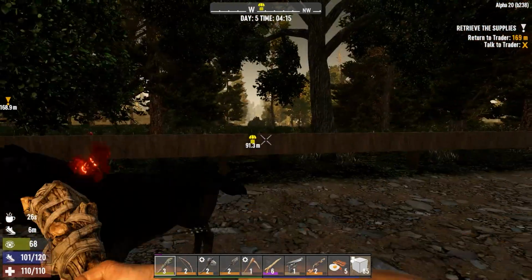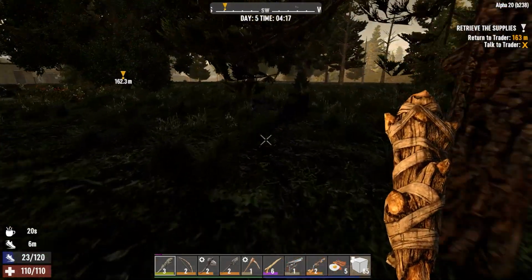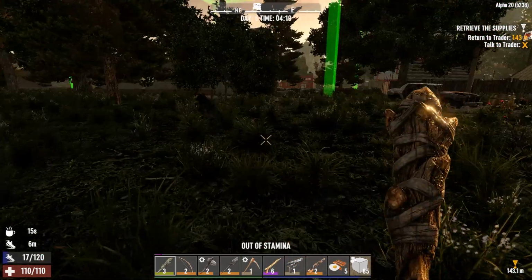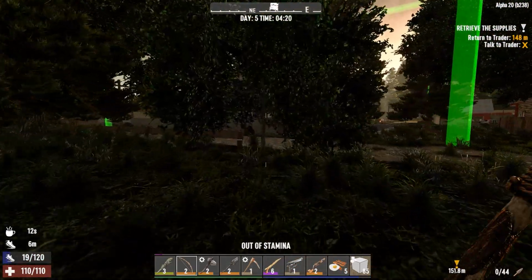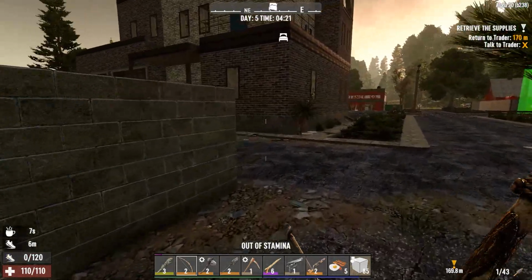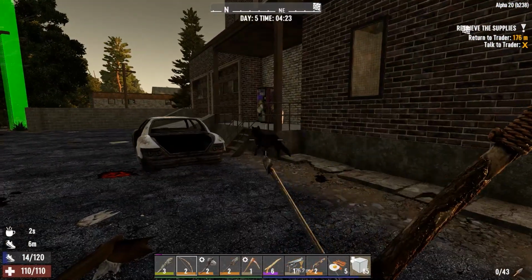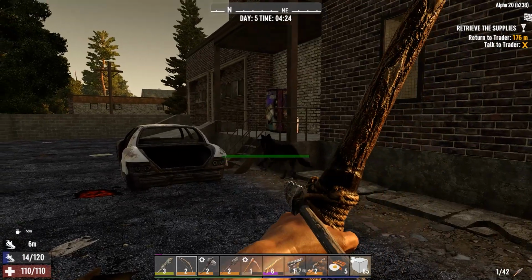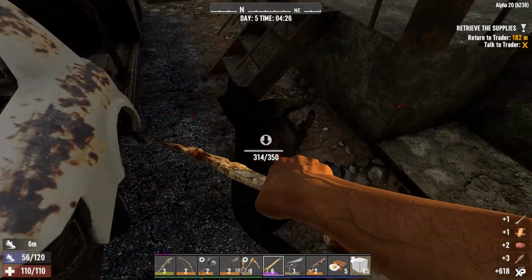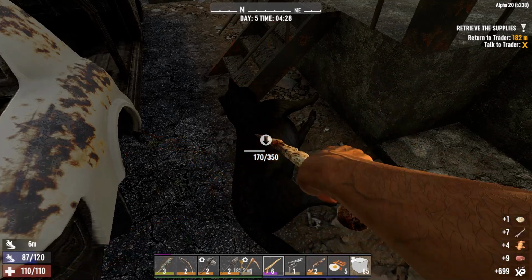Oh, come on. Ooh, you don't run, do you? No, come back here. Where'd you go? Rat. You big furry rat. And there we go. You got my stone arrows back. Nice. Always good to have some meat with you.